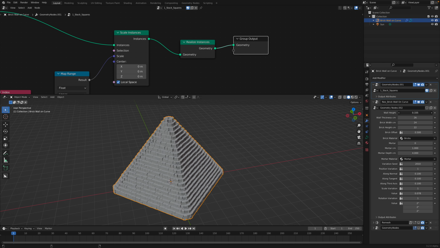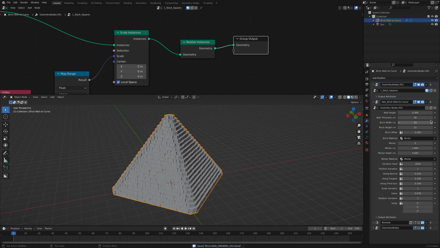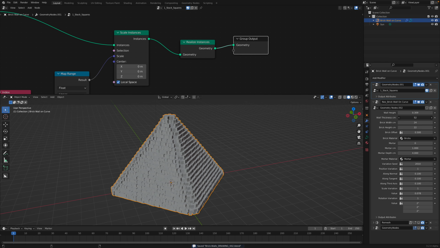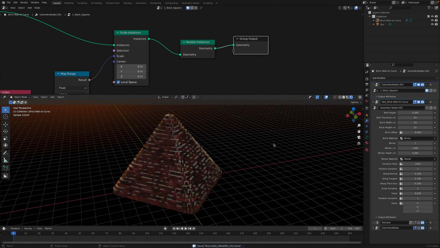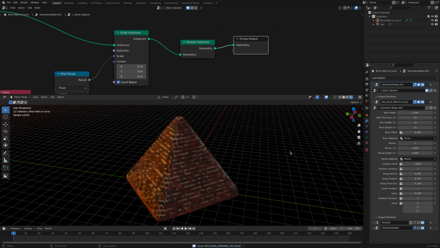And then we have our pyramid, basically. So we can further adjust this pyramid, maybe turn on the mortar, right? This gives a more detailed look.